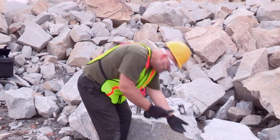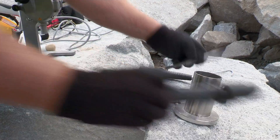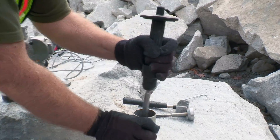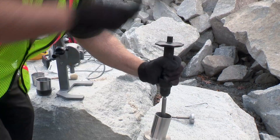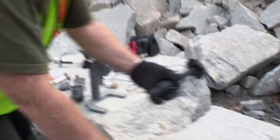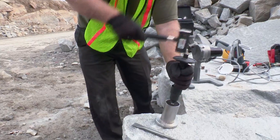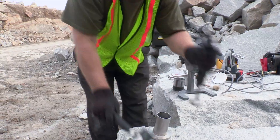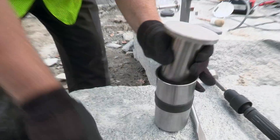Preparation for using the mill begins with chipping pieces from the rock sample. Once you have some rock samples, place them inside the crusher base. With the chisel attachment placed into the holder, break the larger pieces into smaller chips. Continue to place enough pieces into the base until you feel there is enough material to represent your sample. Once the pieces are less than about 2 centimeters in diameter, insert the flat crusher attachment into the holder. Several blows of the hammer should be enough to reduce most of the rock to less than 8 millimeters, which will then need to be sieved.